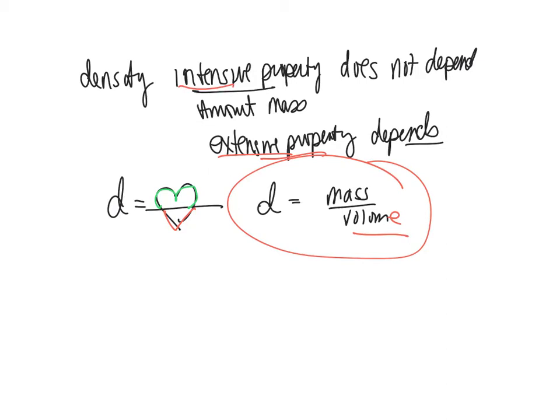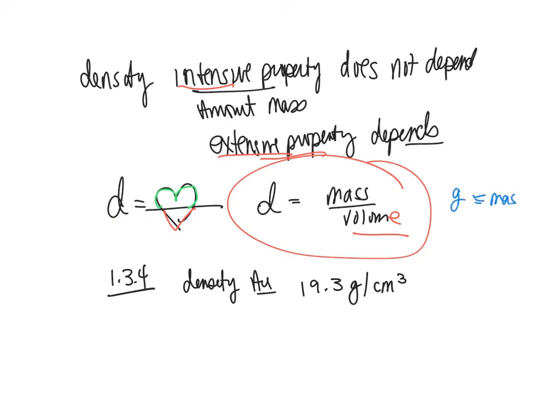So let's pick problem number 1.3.4. Given the density of gold, Au, okay, you need to know your first 20 elements in the periodic table, so start working on those. Grams per centimeter cubed. Okay, so gram is a unit of mass, and you need to know that. Centimeters cubed, the cube means it's volume.